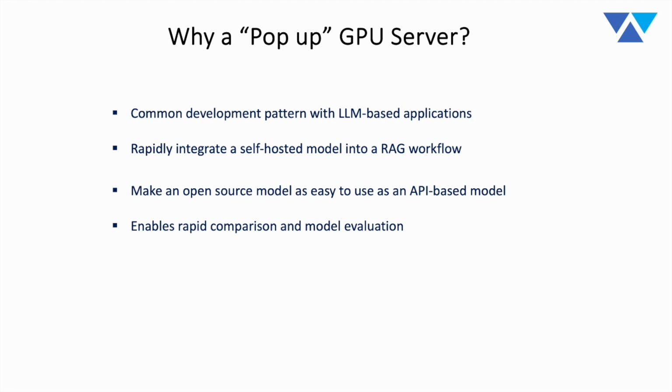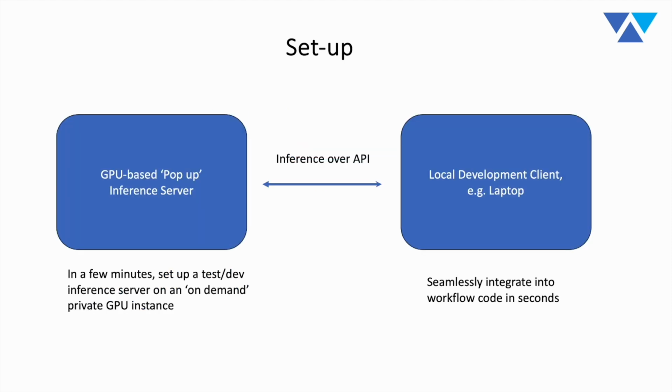So you can rapidly compare and evaluate different models to see which model is going to be the best fit for purpose for a specific use case, to be able to do the whole thing in private cloud, and to be able to dynamically bring it up and bring it down without getting locked into a whole set of dependencies or a particular platform.